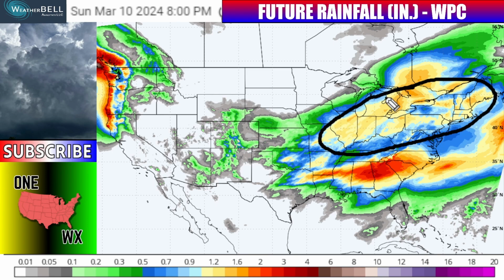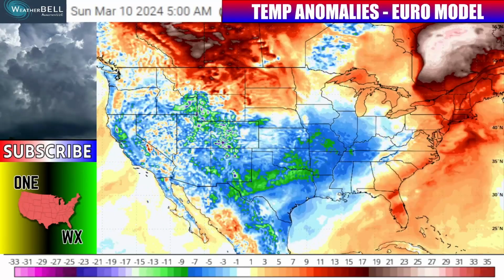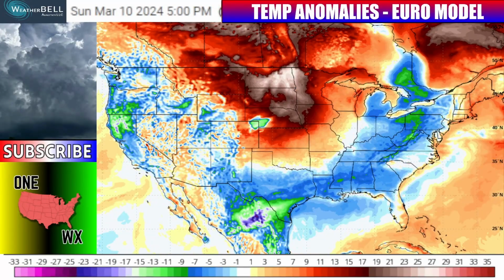But look at this swath of rain that we get on the northern end of this low as well, anywhere from parts of northeastern Missouri all the way up through New England. About an inch or two of rain, and of course some of that will follow snow in the highest elevations. Now, with that northern end low and that southern end low, there's going to be a middle ground zone where the lows almost split the difference. So if you live maybe through parts of Tennessee all the way over to that mid-Atlantic coastline, but especially through Virginia and Maryland, that's where it looks like a smaller swath of lighter rainfall, closer to half an inch, might be possible. And again, there's still room for those models to wiggle.